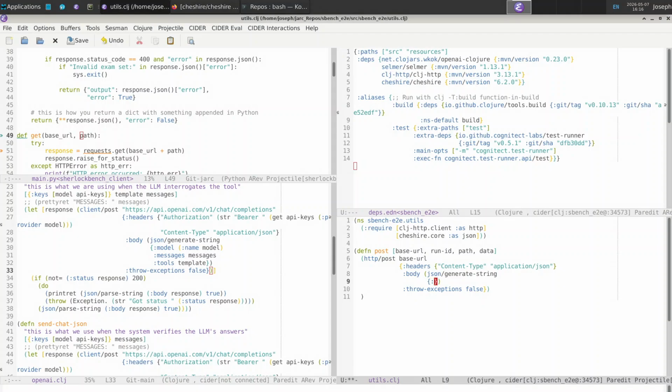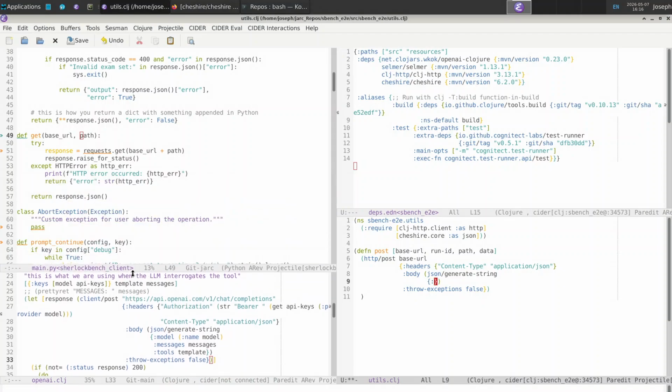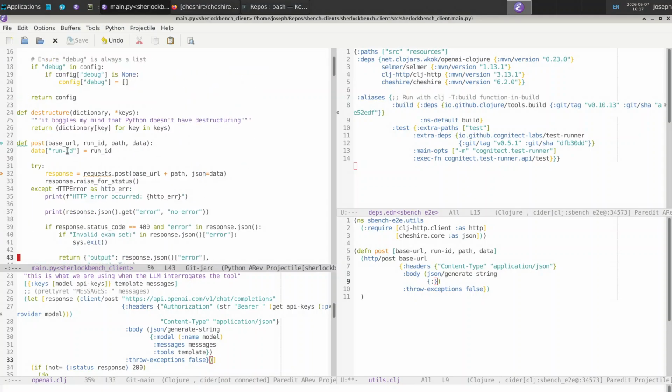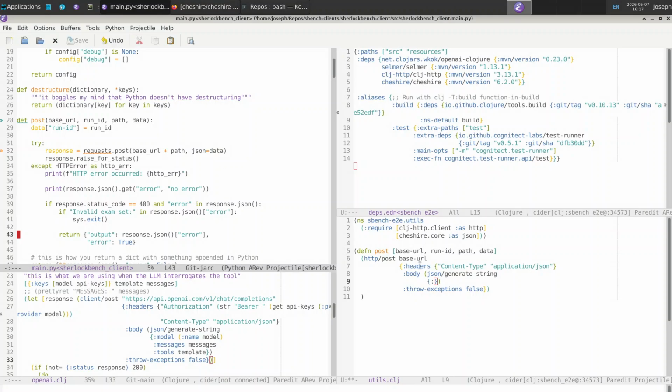Cool. I already looked at this, right? So we wanted the base URL.